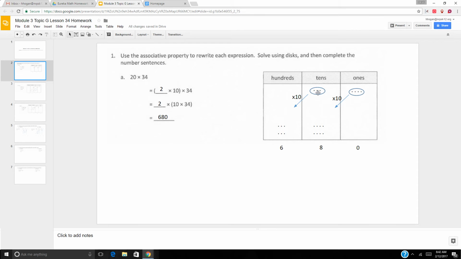We're going to do 34 times 10. Times 10, we know the times 10 rule. We move over one place value. And then it's 2 times. So that's 3 times 10, which moves us to the hundreds place 2 times. So 3 and 3 is 6. And this is 4 times 10, so we move from the ones to the tens 2 times. So 4 plus 4 is 8. So it's 680.